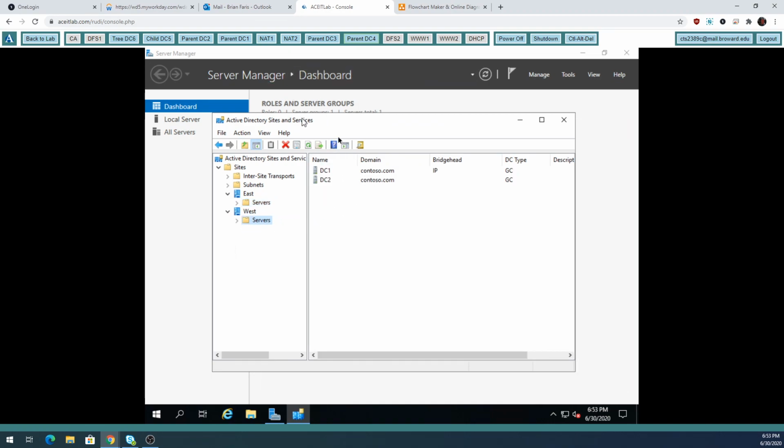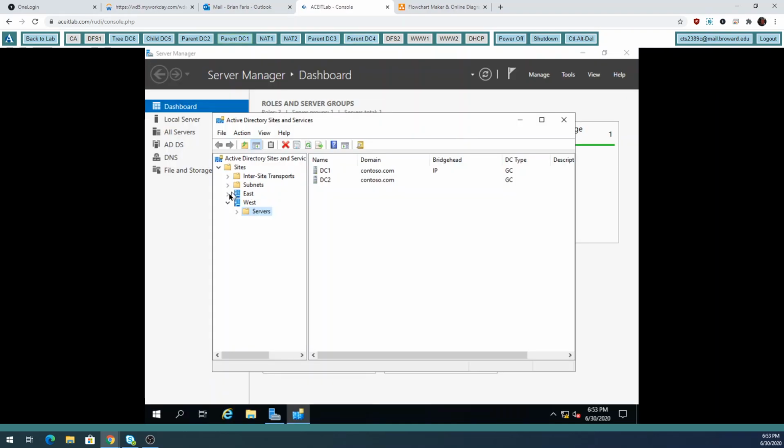West is there. Now, if I look over on the other side, on the west side, if I don't see DC4 here yet, I might hold off before I did anything else. I want to make sure that the information on the east side got replicated to the west side before I continue. And I can see that DC1 and DC4 have the same information. So I know that the data got replicated. I can also see that DC4 will replicate with DC3.